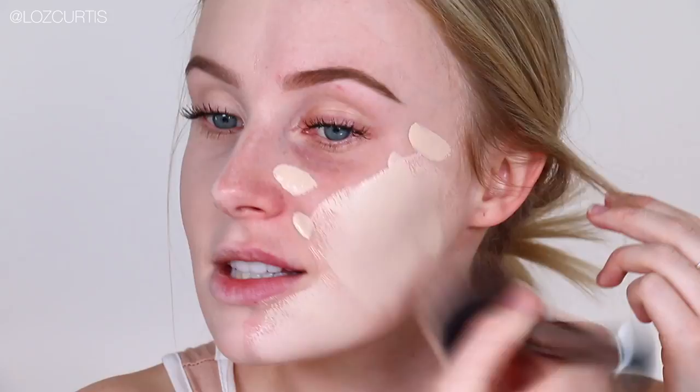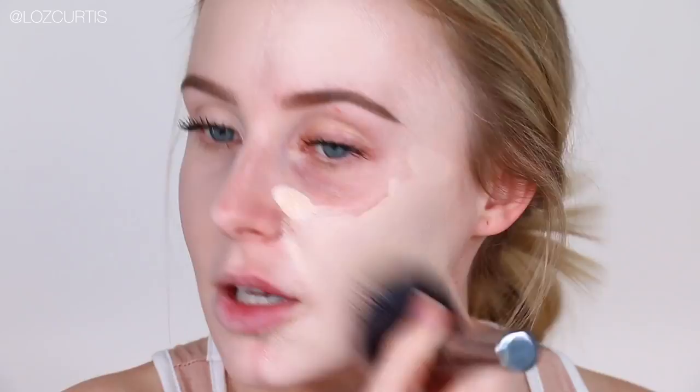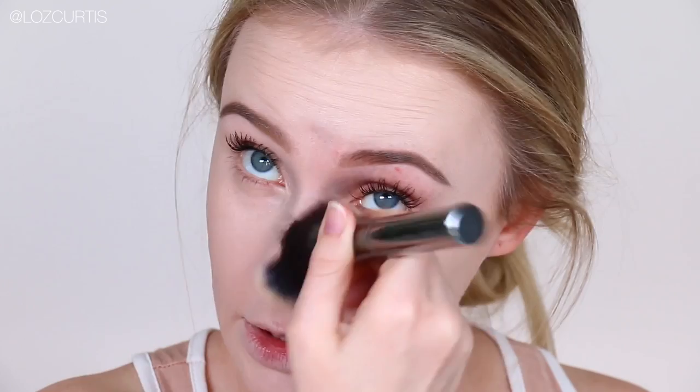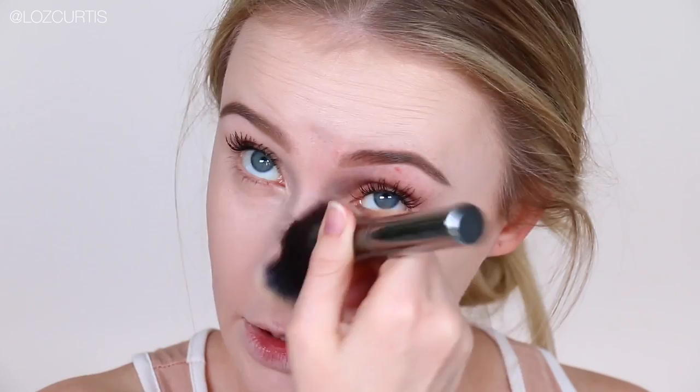The difference in consistency between the two is that the Dermacol is like a paste and the Marc Jacobs is very watery. And look at that — that is how I was expecting the Dermacol to look. The Marc Jacobs is actually so beautiful. I can't get over it — that is way more full coverage. That is exactly what it looks like in videos I've seen. I definitely need to work faster with the Marc Jacobs — this one dries really quickly. I guess it's what happens when it's not emollient; it's so liquidy. The way it's dried down is beautiful.